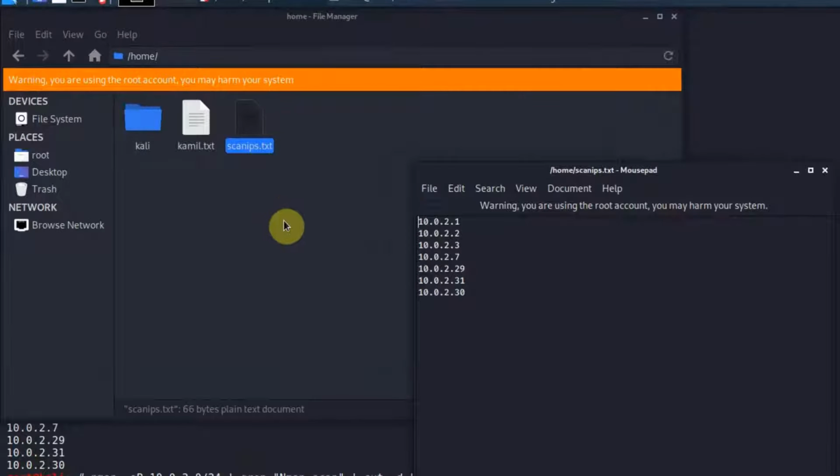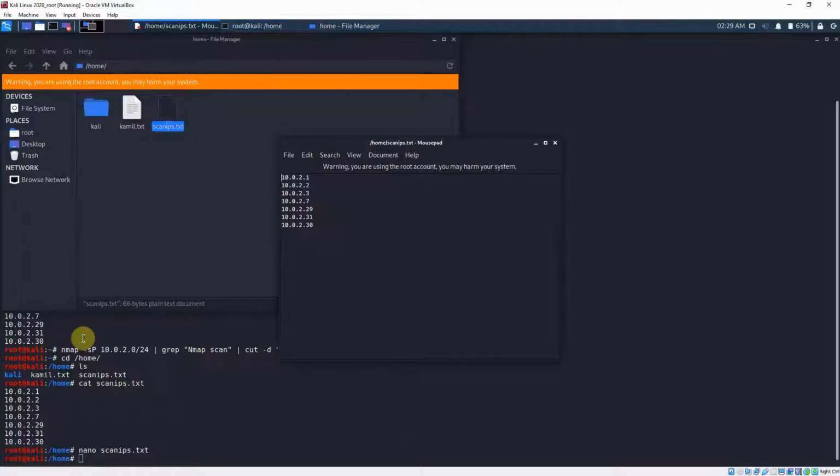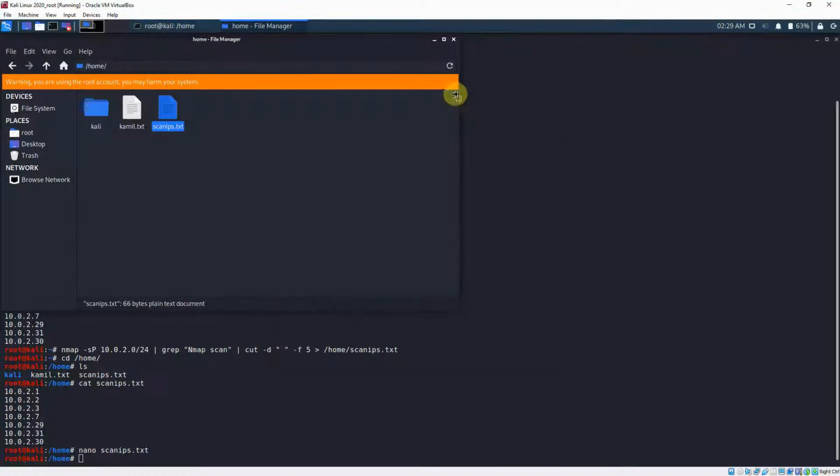And again, just think about it. If you're running hundreds of IPs, you don't want to be writing them with your hands or typing them, because you might get fat fingers and write the wrong IPs, and then from that point on, whatever you're going to be scanning is going to be a wrong IP, and you're not going to get anything, right? You're not going to go anywhere with those.